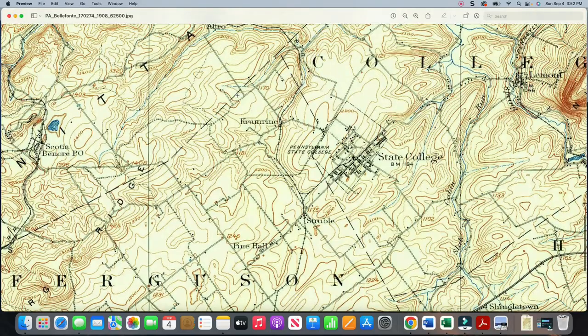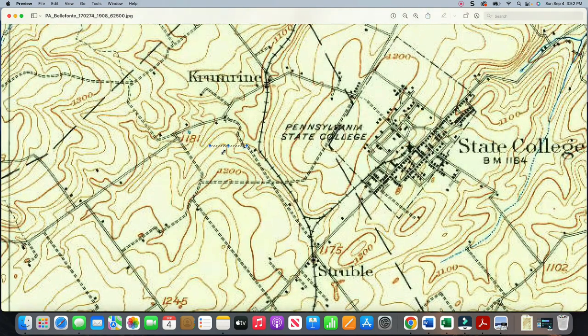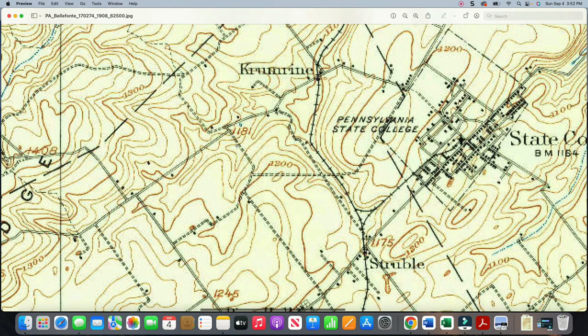When we look at a map here, the biggest thing is you see all the different lines on a map, and that's really outlining the topography. That's why it's called a topographic map. It basically shows you the lay of the land. You can see everything as it's laid out, from hills to valleys, etc. You're going to see how the land flows based on the contour lines that are shown, and that's what these lines on the map are. They are called contour lines.